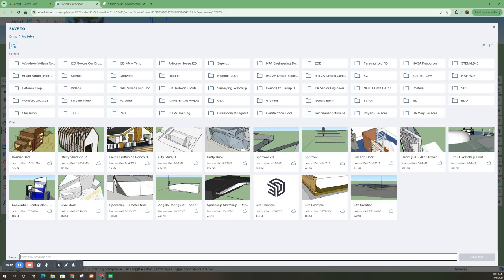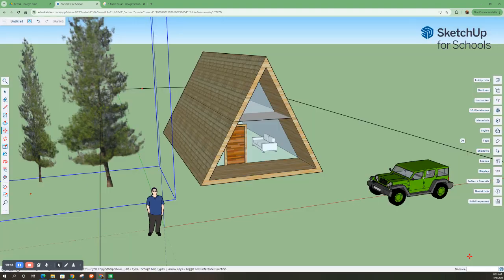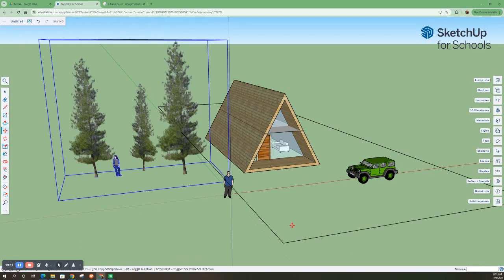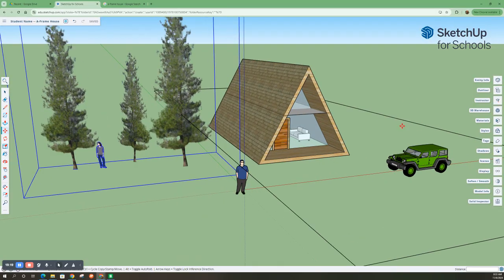The name of the model: student name, that's your name, A frame house. All caps, please. It starts with the words Student name, A frame house. Save here, and then you'll be able to upload that into the Google assignment. That's enough for today.